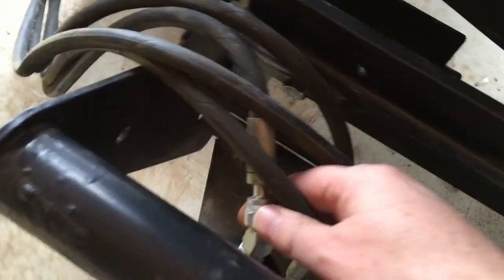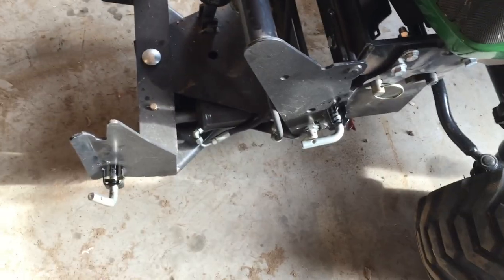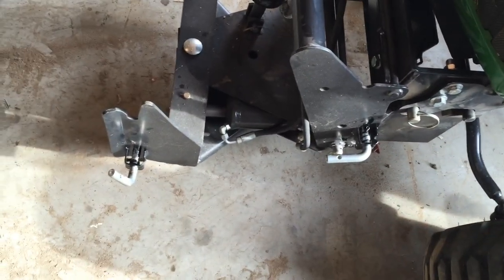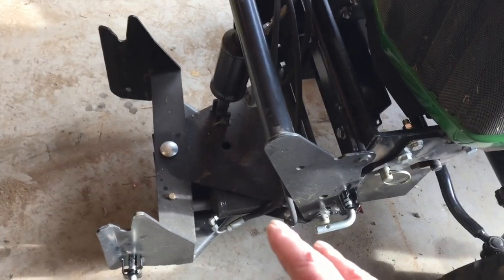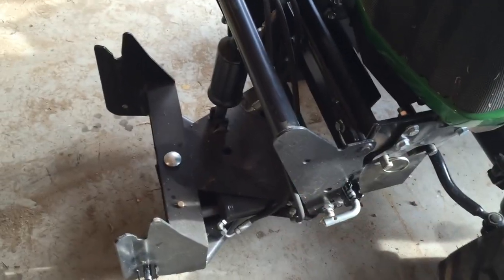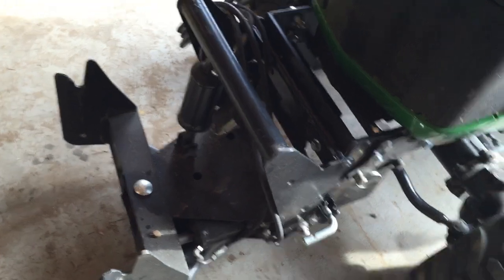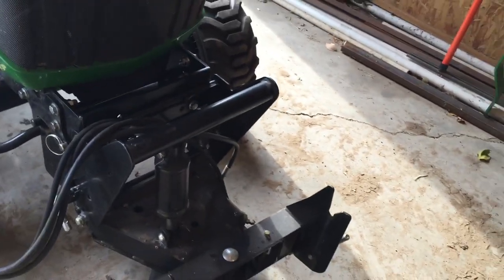I did go through and double check these fittings just to make sure that they were tight. Took a little wrench and went to the right a little bit just to make sure that they were tight, because the first time when I got this from the dealer and was putting it on, I just assumed that they were tightened up, and one of them in fact was not tightened up and it was leaking hydraulic oil. So just out of paranoia, I checked them to be sure that they were tight.